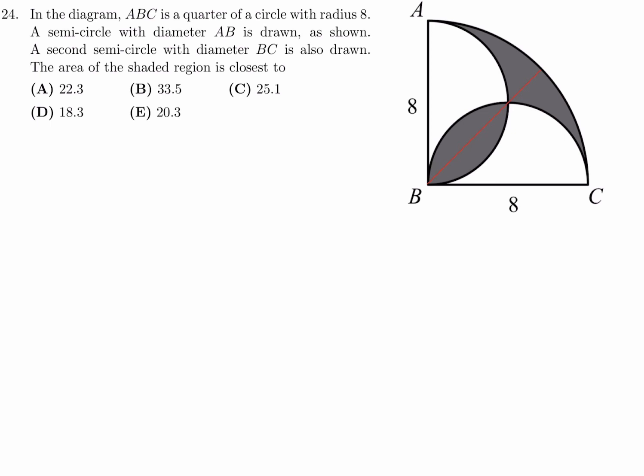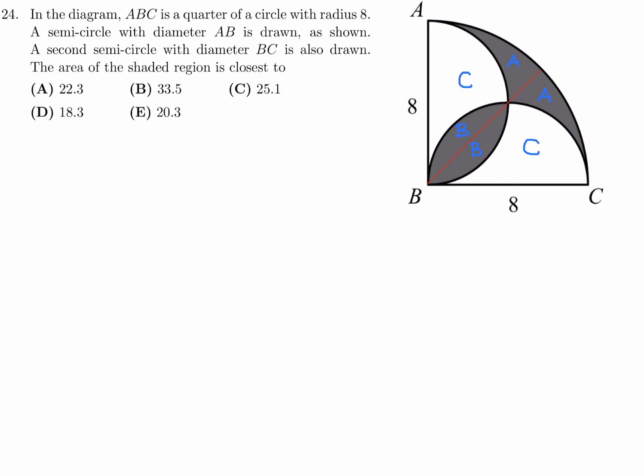Then I'm going to label each of these sections a certain letter. So this section I'll just call A, and by symmetry that's also going to be A. This section I will call B, and by symmetry that will be B. And this section that is not shaded will be C, and by symmetry that is also C. Now let's talk about any kind of relationship.